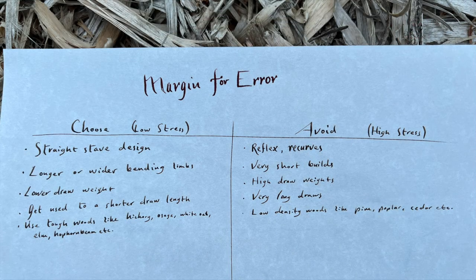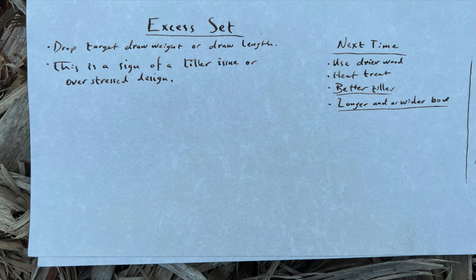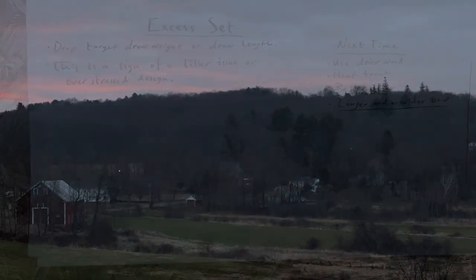Tillering goes hand in hand with bow design. In order to nail the tiller, we also have to start off with a design that can handle the tiller we want. If you've been having trouble tillering, or your bows are taking a lot of set, then you should try making your designs longer or wider, or with less reflex.